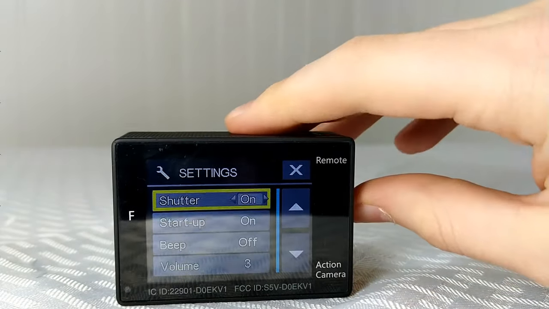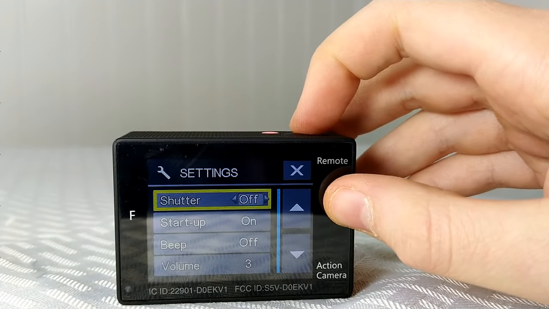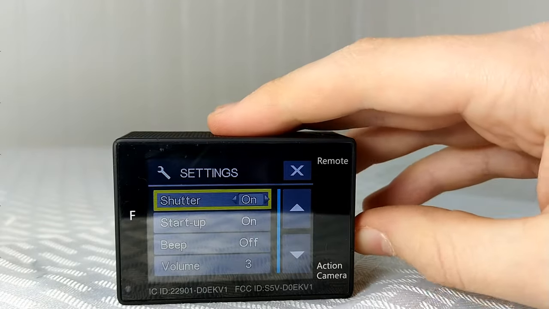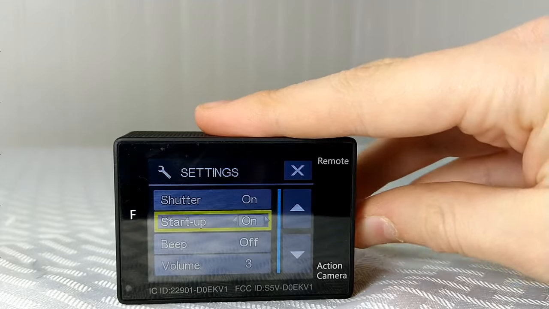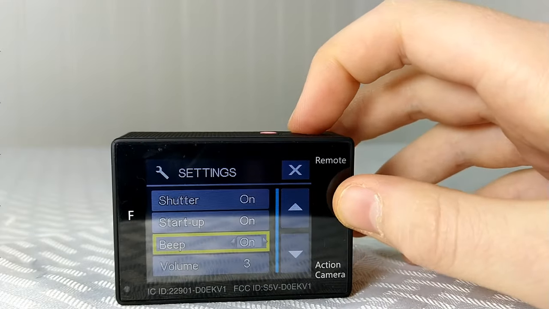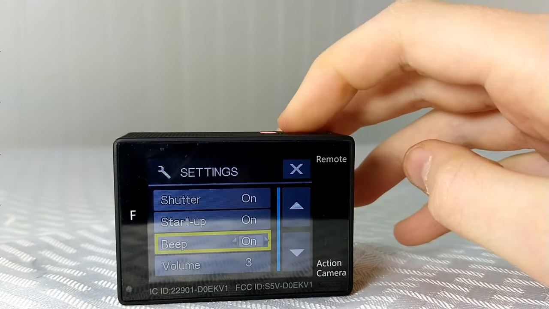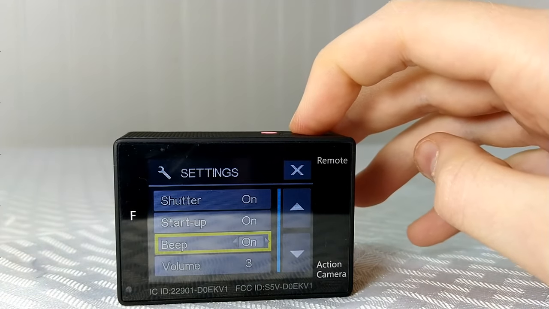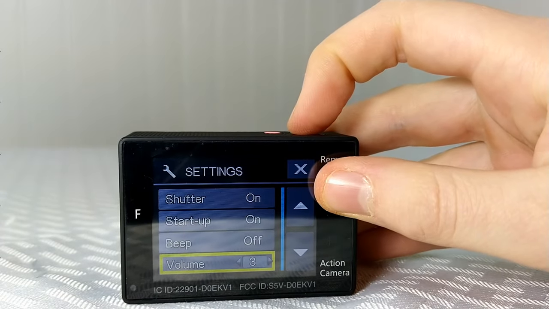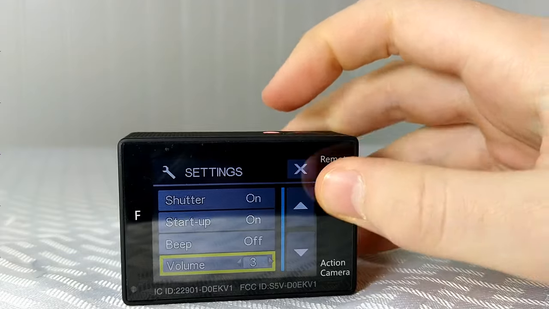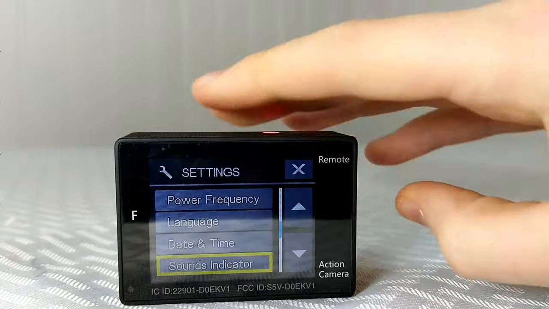And then sound indicators. The shutter button is whenever you take a picture, it's going to make that noise. And then startup is when you turn it on, it's going to go like doo-doo-doo. And then beep. This is just going to be whenever you press any buttons, it's going to beep. Oh, I find it highly annoying, and I didn't want it to annoy you guys this whole video, so I'm just going to leave that off. And then right here, you can adjust your volume. 0, 1, 2, 3. And yep, so that's the settings for the beeps and everything.